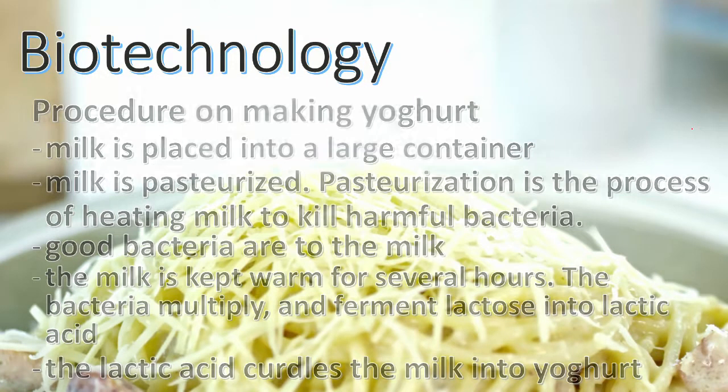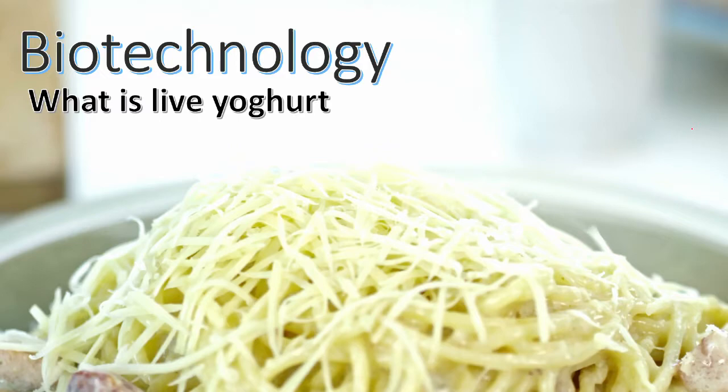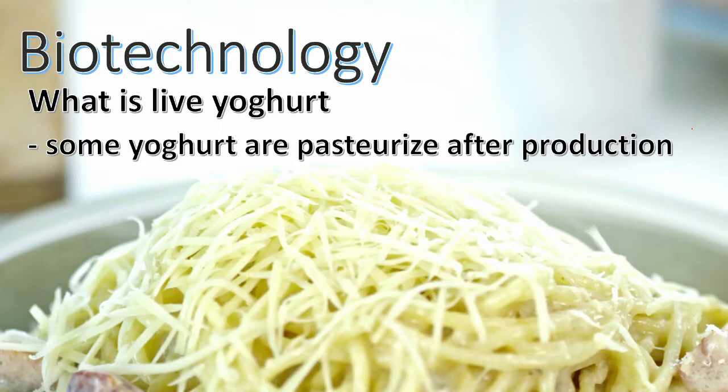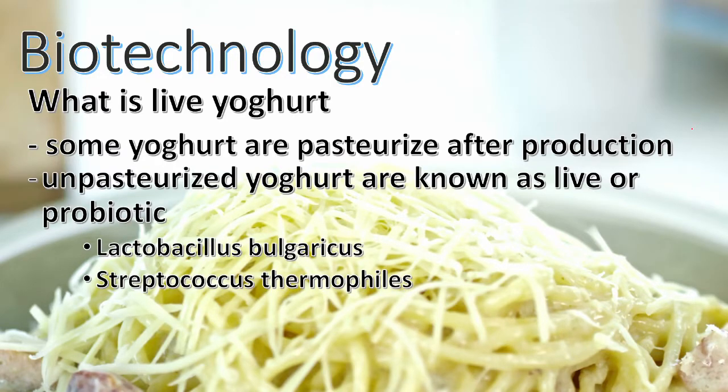Okay, so that's how yogurt is made. And you might wonder why we have live yogurt, or why we add bacteria even though we already pasteurized the yogurt by killing the bacteria and heating it to a particular temperature. You might ask yourself, why do we need to add bacteria to it? Some yogurts are pasteurized after production, and some unpasteurized yogurts are known as live or probiotic yogurt.